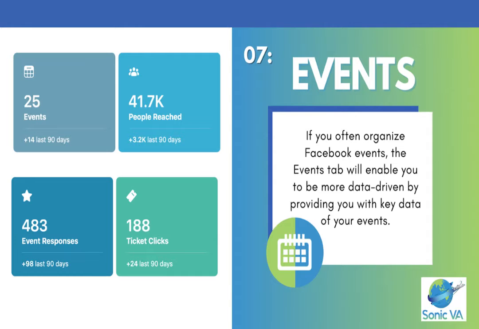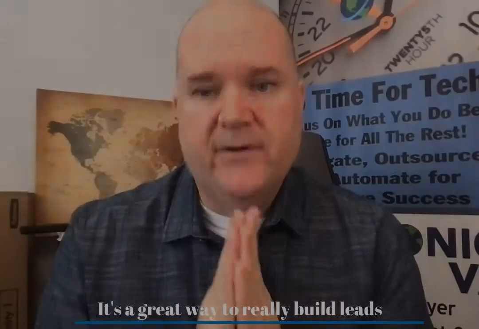Number 7 is events, especially if a lot of you are using Eventbrite to do lead capture and then you publish the Eventbrite through your Facebook events page. It allows you to take the best of both worlds. You're getting Facebook to share it across Facebook easily, and then it's driving people to Eventbrite to sign up, where they have to give you their email address. So it's a great way to really build leads.